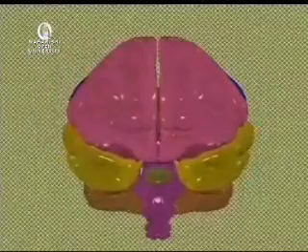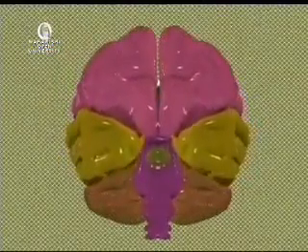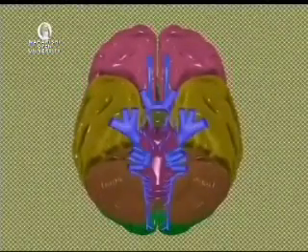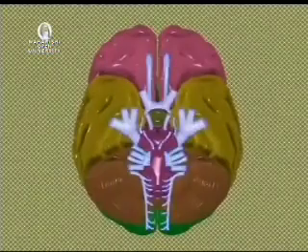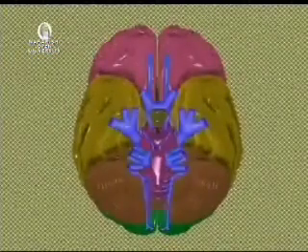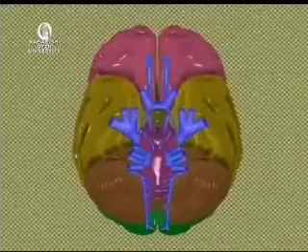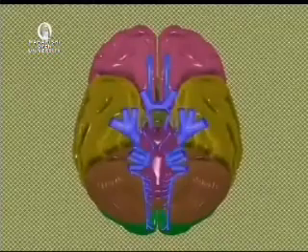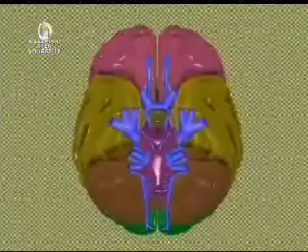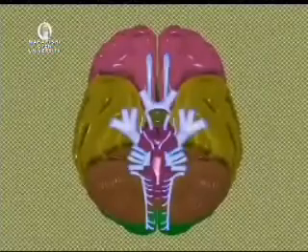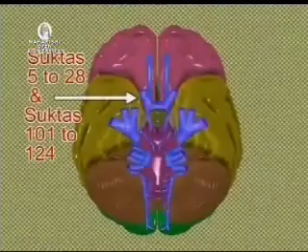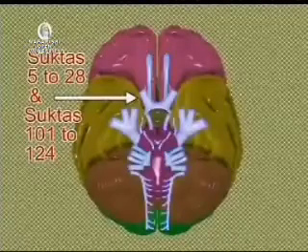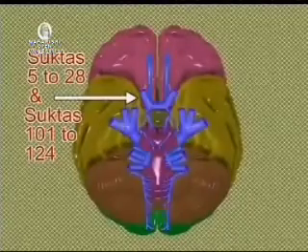The cranial nerves are composed of 12 pairs of nerves that emanate from the nervous tissue of the brain. We now see the location of the cranial nerves blinking. In order for the cranial nerves to reach their targets, they must ultimately exit and enter the cranium through openings in the skull. Hence, their name is derived from their association with the cranium, which is the Latin word for skull. Suktas 5 to 28 and Suktas 101 to 124 correspond to the 24 cranial nerves.